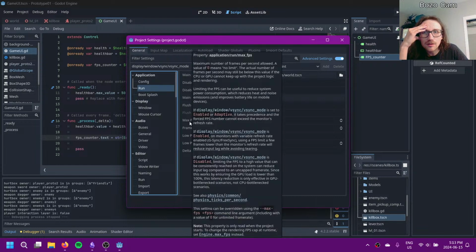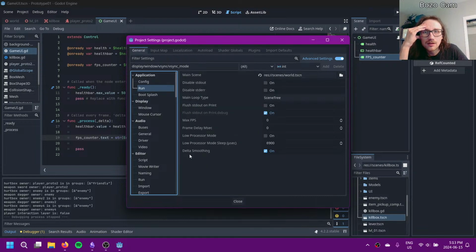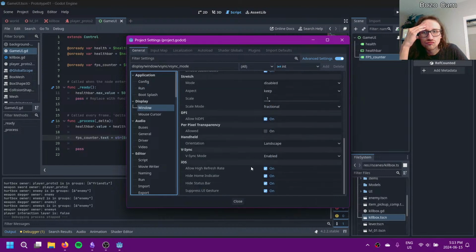So what if it's 0? Means no limit. So what, do I just have to turn off VSync then?